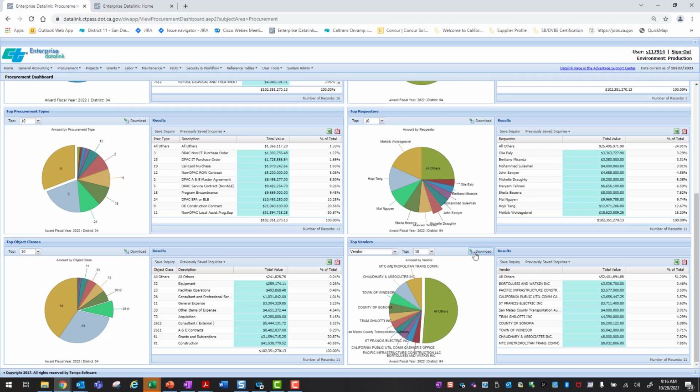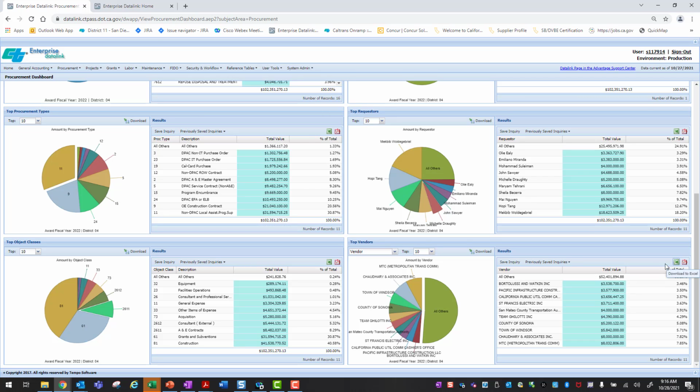When you download these images, the actual names of these don't come down. So it's probably better to just do a screenshot if you want a print screen versus trying to download the image because the little pie labels don't come out very well. So I would recommend if you're going to want to download, either take a screenshot of the pie chart or just take the entire file to Excel from here.